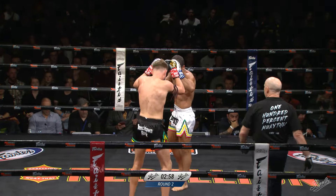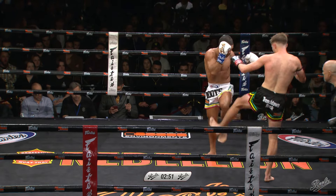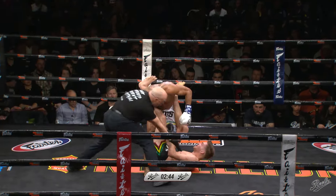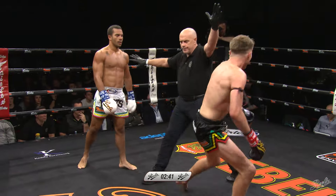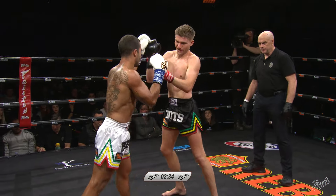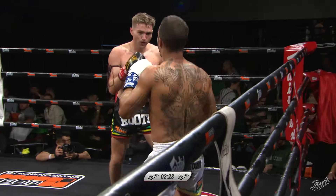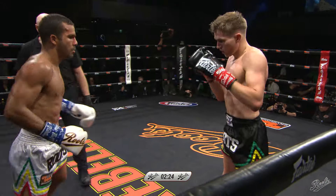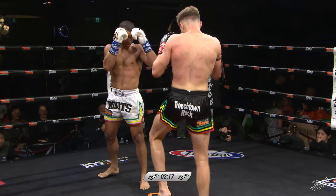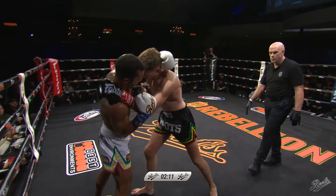Round two. Back into round number two. Nice left kick there from Jack — he needs to close in though. Good catch, didn't reply. Always having a smile, Jack. Good sharp elbow up the center. Nice elbow — a small cut maybe on Ambrose, between his eyes there. He's just checked to see if he's cut. A little bit of a dab. The blood running down straight — I don't think it'll be that much of a problem; rubbing the blood into the eyes will be more of a problem. Let the contours of the face do their job.